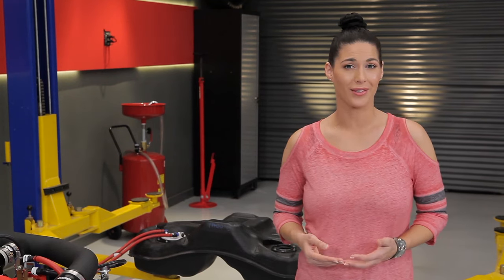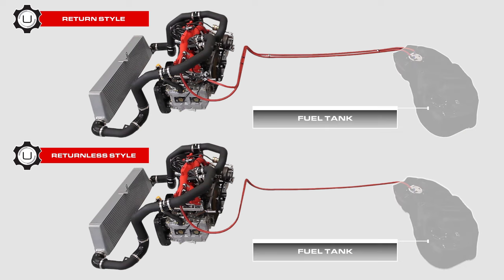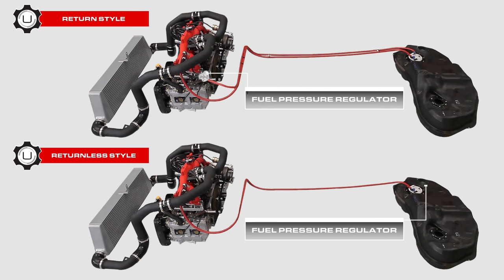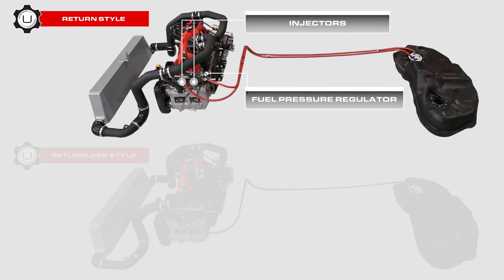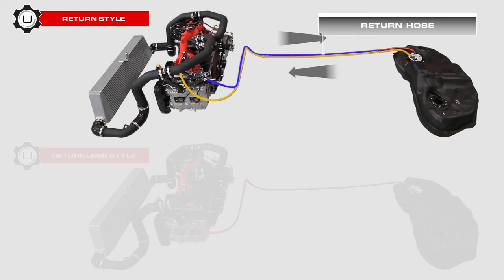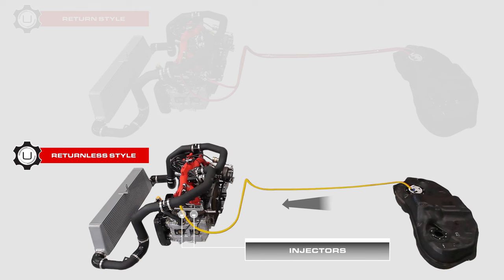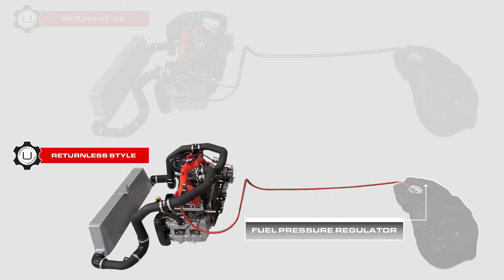Making the system more desirable to those who want to add lots more power through modification. Fuel systems can be separated into two styles: return and returnless. They differ in layout, but much of the system is very similar. Both pump fuel from the tank to the engine bay, and both use an aptly named fuel pressure regulator to regulate the fuel pressure. Return style systems generally regulate pressure near the injectors in the engine bay. Some fuel is injected into the engine and excess fuel released by the regulator travels through a return hose back to the fuel tank. In a returnless system, fuel pumped forward can only exit the system through the injectors and into the engine — it's a one-way trip. The regulator is generally located in the fuel tank after fuel exits the pump, but before the fuel flows forward to the engine bay. Excess fuel bypassed by the regulator stays in the tank.